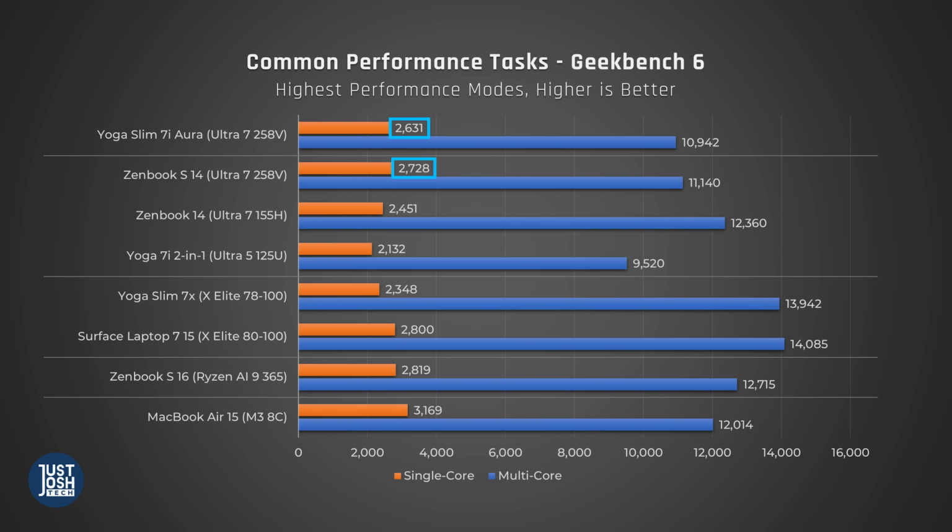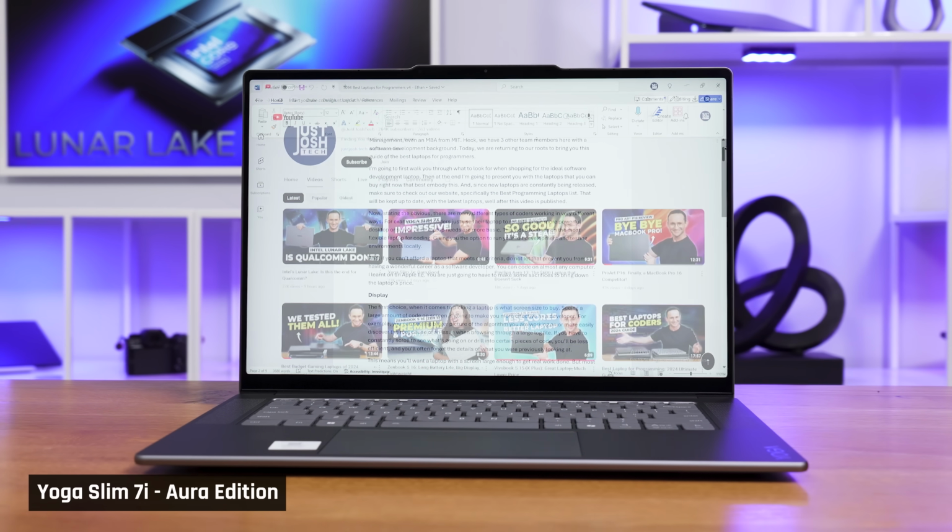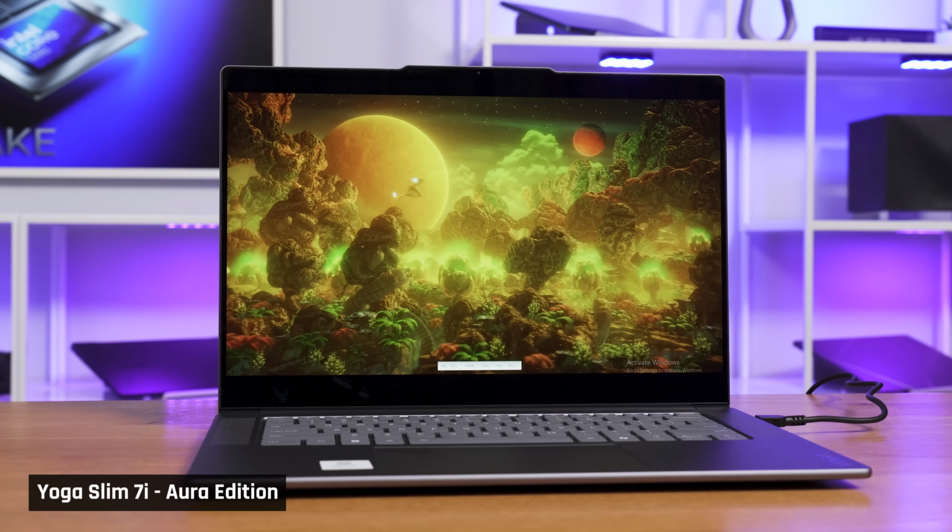These new Lunar Lake laptops have excellent single-core performance, which makes most tasks that you do on them feel snappy. This is helped by faster on-chip memory. I found basic things like browsing the web, working on Office documents and the like all felt snappy enough. When it comes to graphics, these processors have excellent integrated graphics.